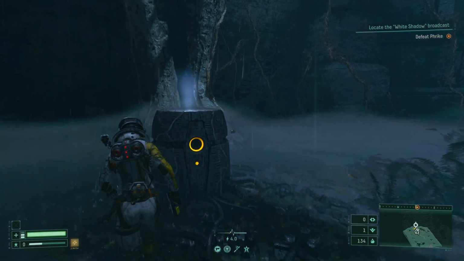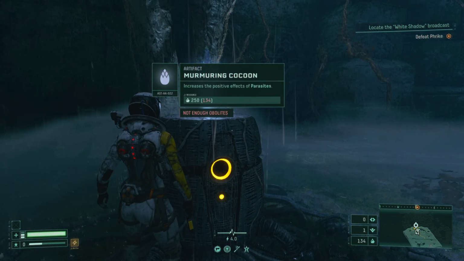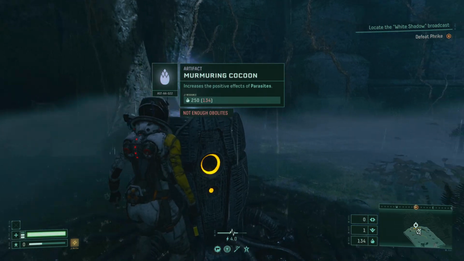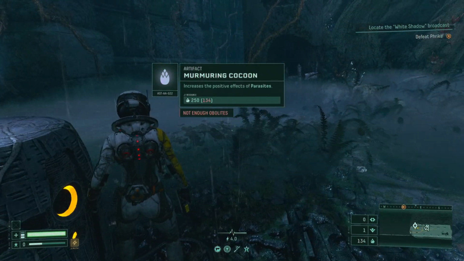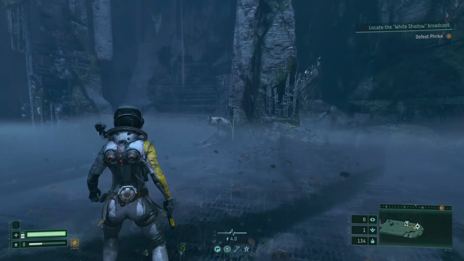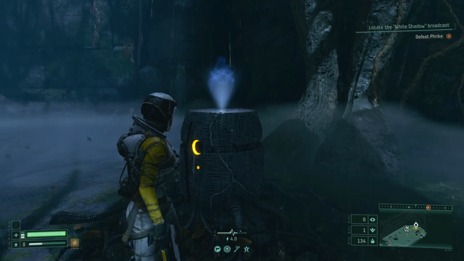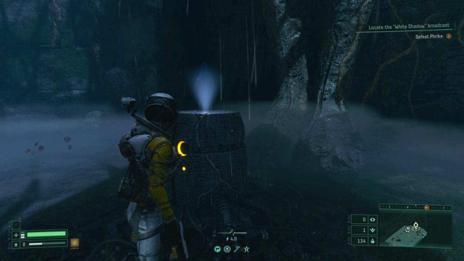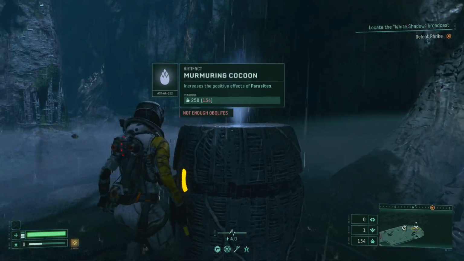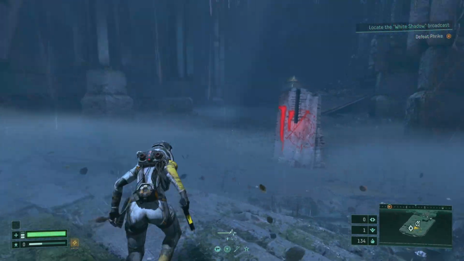All right, so this would be Murmuring Cocoon. This is new. Increase the positive effects of parasites. Okay, so this would be an artifact altar. It's kind of like a shop. You come here with enough obolites, which is those, you see the 134 at the bottom there? That's your currency. So I need 250 in order to unlock that.